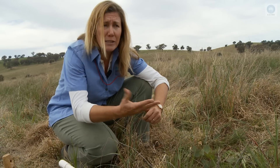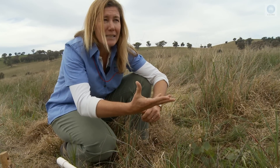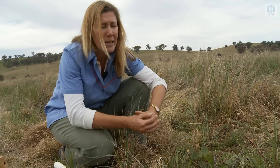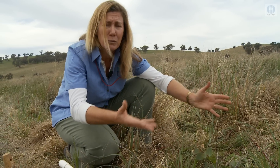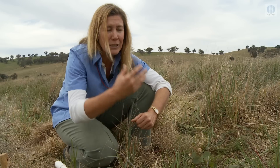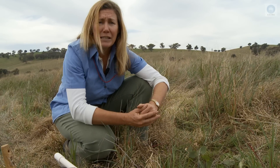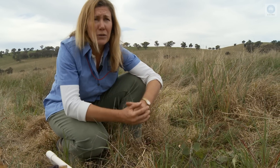We'd also like to trial this with a lot of the native wildflower species. These species that used to occur in this area — we had up to 60 to 100 different wildflowers, grasses and so on. How do we get them back into the soil? How do we get them growing? How do we get them thriving in this environment? Because the farmers want to know these things now.